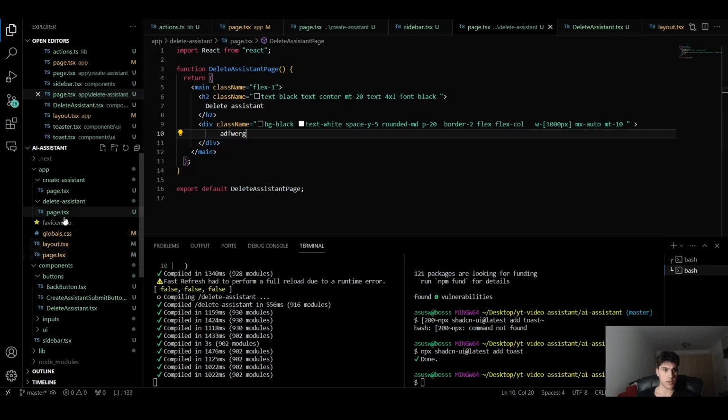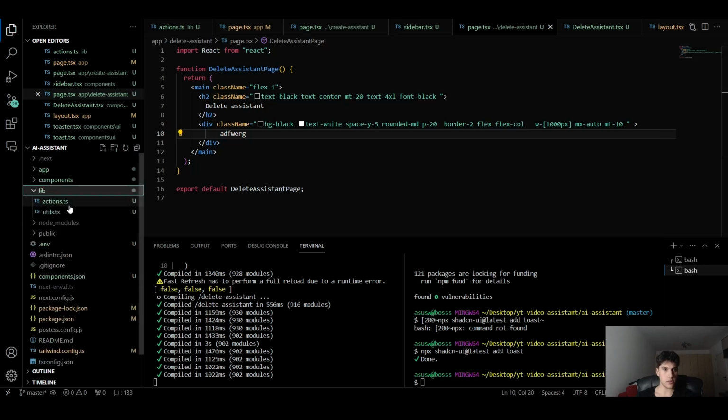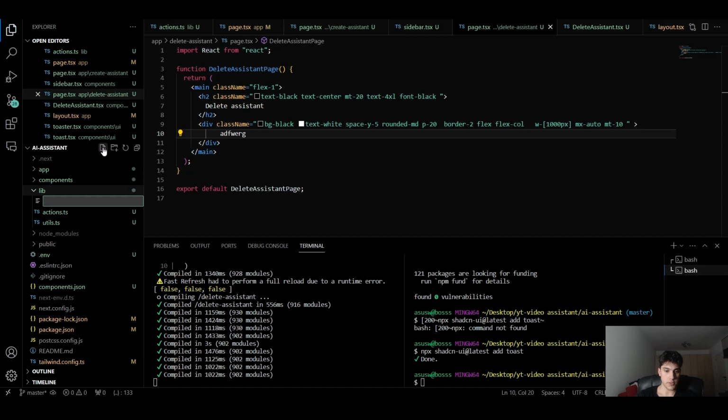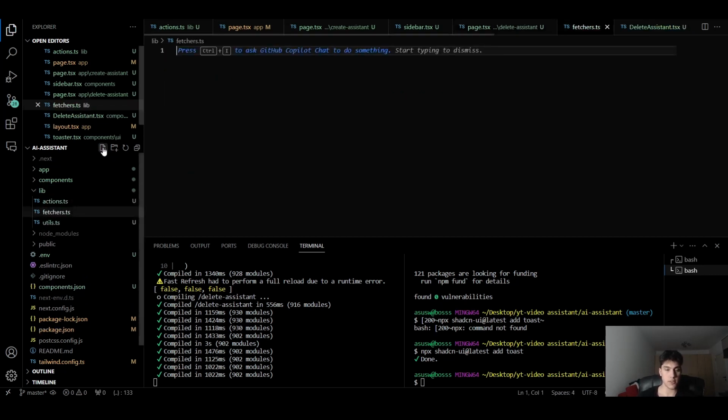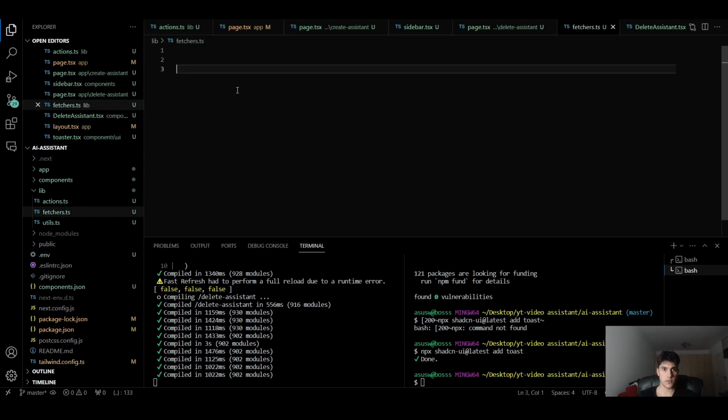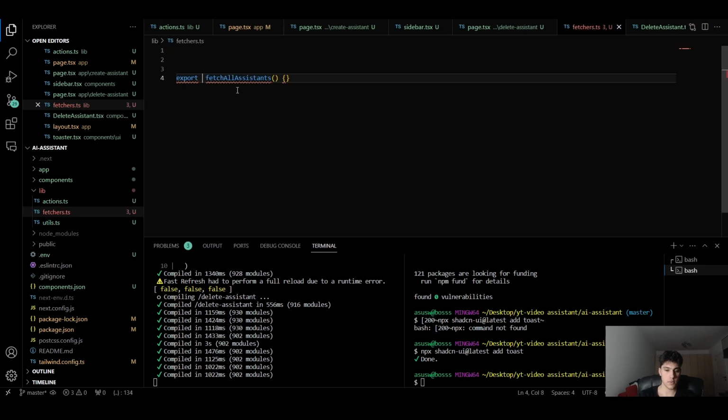So for that I'm gonna create inside the libs a file called fetchers.ts that is gonna handle all of my fetching logic inside my application.